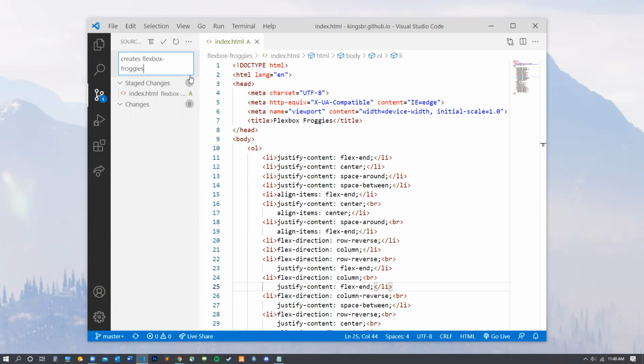Okay, we always do it a schnurble or a. That's not useful, right? Make sure your messages are useful so that when you're looking back, you can find out exactly what that commit did. It's imperative. That's the standard going forward. Sometimes in this industry, people will ask you to submit your GitHub, and they're going to look, and if they see bad commit messages, then it's a warning flag.